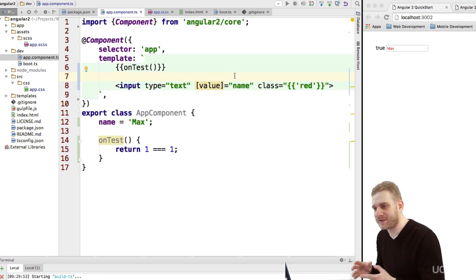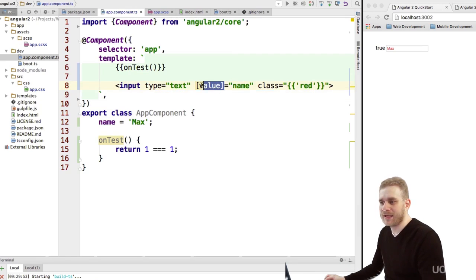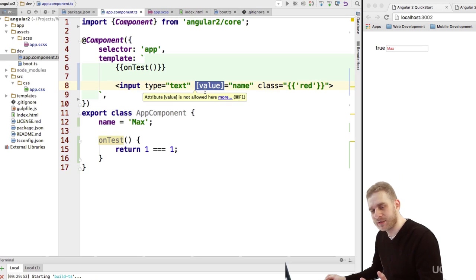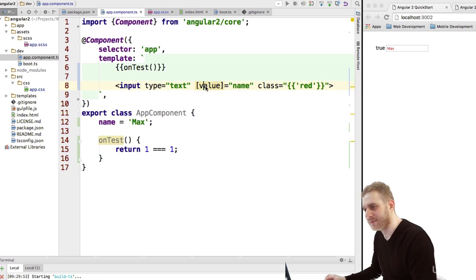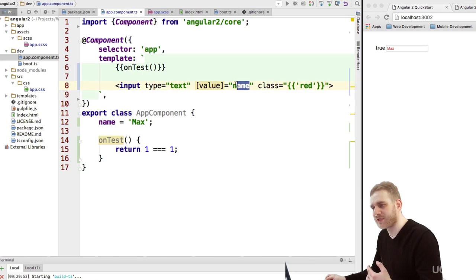This is very important to understand. That is not a default HTML attribute. It is an Angular 2 property defined for the input element. And to this property we can bind. Now, in the quotation marks, we no longer need to have a string, but we will have an expression which will return something which can be bound there. In this case, this will be a string because we're just binding to this property of our class here, name.